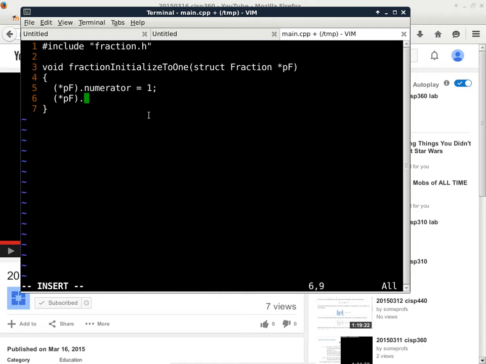Which part of the structure do we want to access? The denominator. Okay, so we say denominator, and the denominator is nothing more than an unsigned integer. So what can we do with an unsigned integer? We can change the value, we can add, we can subtract, and do all sorts of stuff that you can do with regular integers. So that's what we can do.